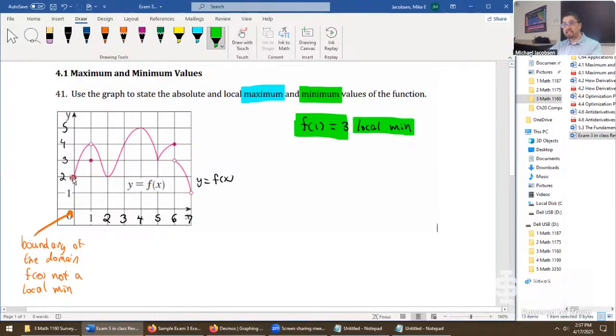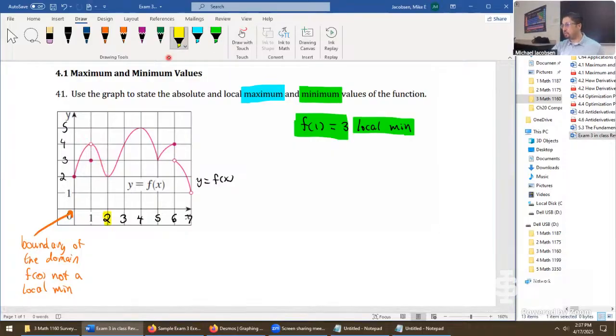So the first point was extremely tricky. No local mins or maxes at the boundary. The domain starts right at 0, so that makes it a boundary value. Here, that looks like a local maximum, but if you just delete that point or redefine it below, it's really a local minimum. And now we move on down to this stage.